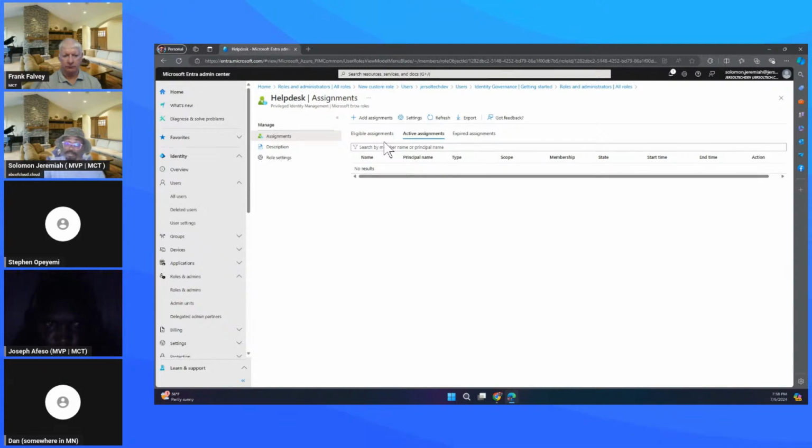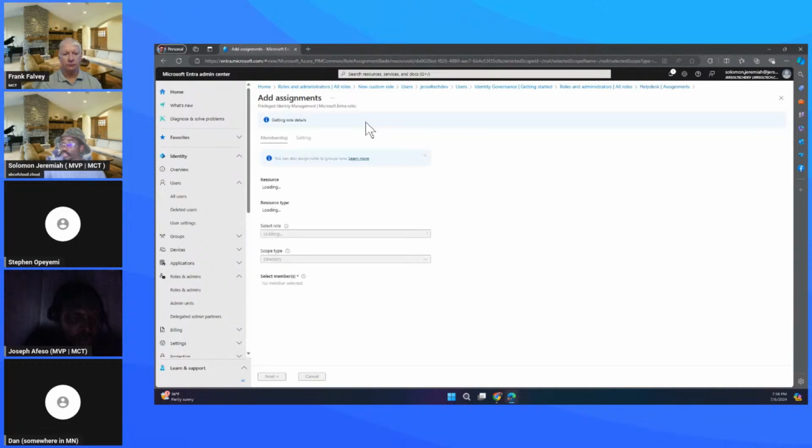You need the P2 license to be able to actually perform tasks around that. So what that is going to do, you're going to see we have eligible and then we have the active. For the eligible, basically, the user needs to actually activate this particular role when you assign the role to the user. That means they need to carry out action. But for the active assignments, they don't need to carry out any action.